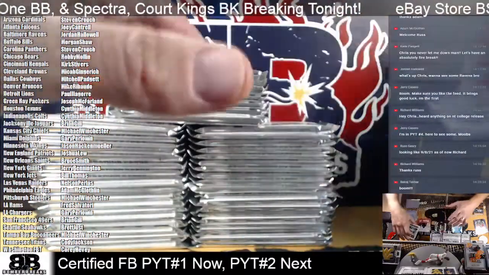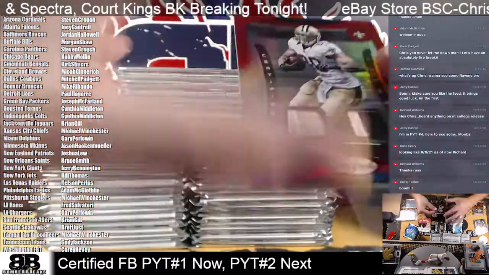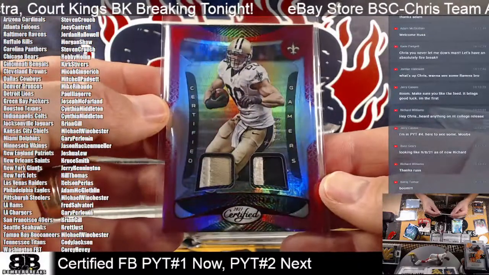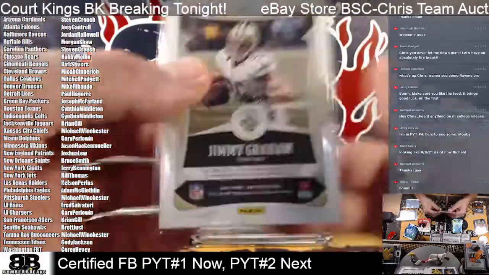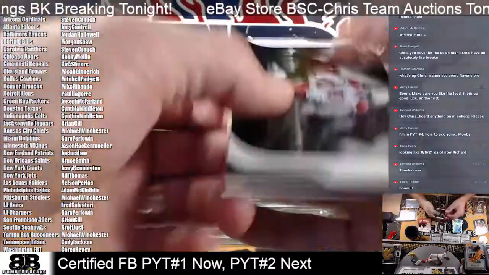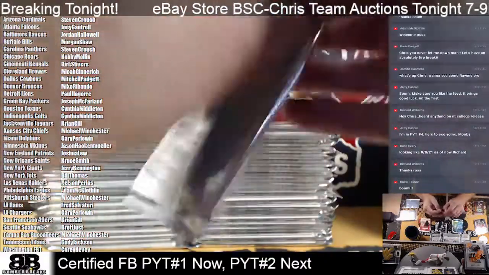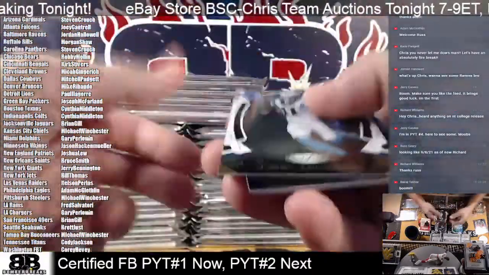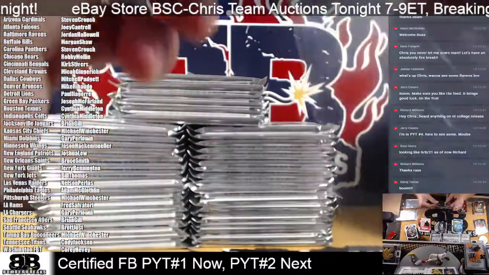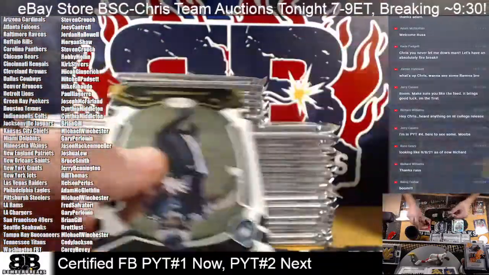J.J. Watt, a Jimmy Graham for the Saints, certified gamers. Two color patches, 53 of 99. Bruce. Nice card, man. Two game worn pieces. DeAndre Hopkins, Dark Horses. Blue Mirror, DJ Moore. That's out of 75. 33 card number. Hopkins, gold team.